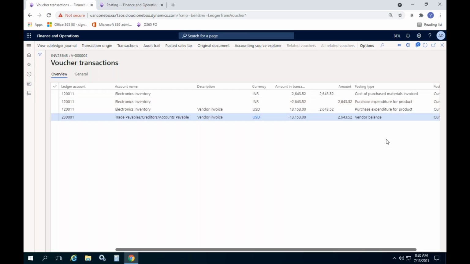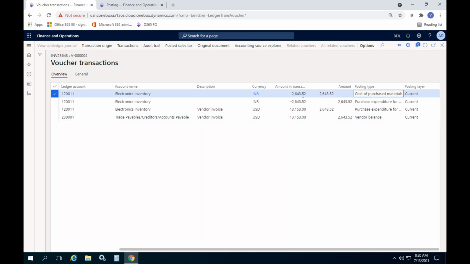Okay, so if you see cost of purchased material invoiced, these two are basically the control entries, guys. Both have the same amount, debited and credited.